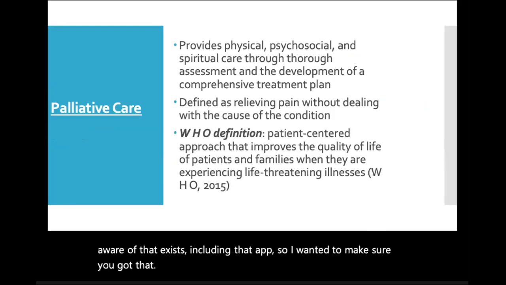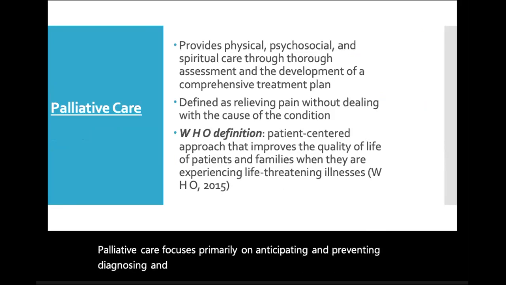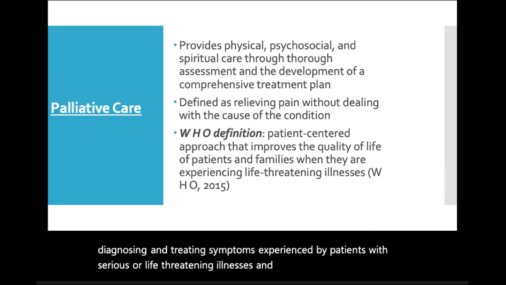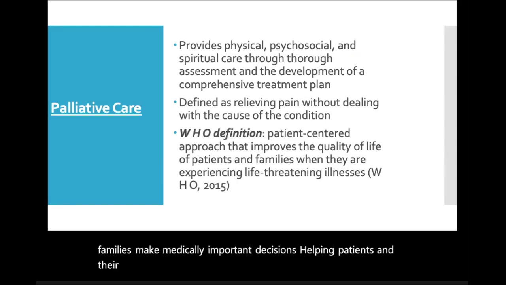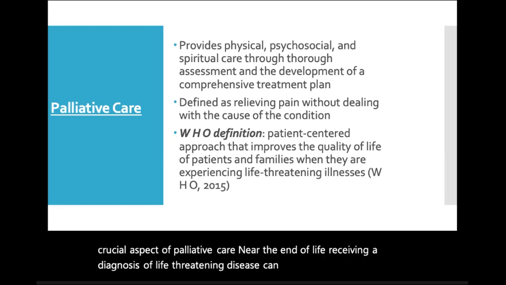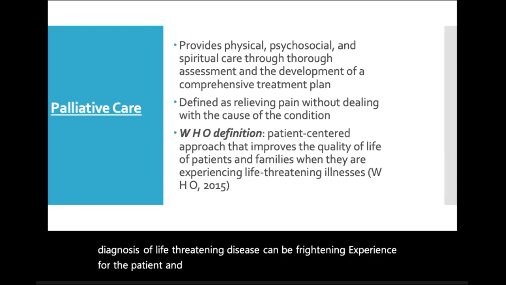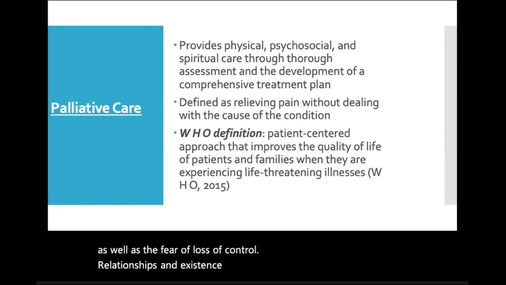Palliative care focuses primarily on anticipating and preventing, diagnosing, and treating symptoms experienced by patients with serious or life-threatening illnesses and helping patients and their families make medically important decisions. Helping patients and their families understand the nature of illness and prognosis is a crucial aspect of palliative care near the end of life. Receiving a diagnosis of life-threatening disease can be a frightening experience for the patient and family, and fear of potential suffering and pain, as well as the fear of loss of control, relationships, and existence itself are some of the issues that confront the patient.